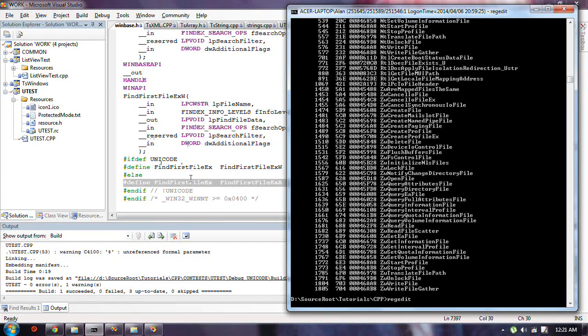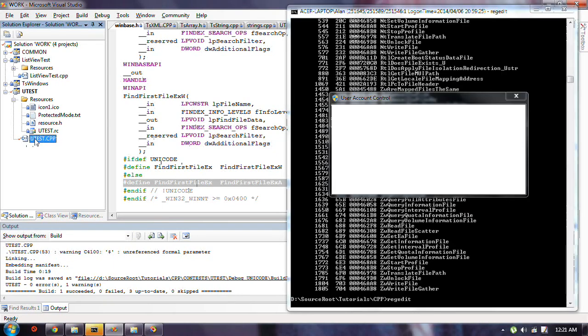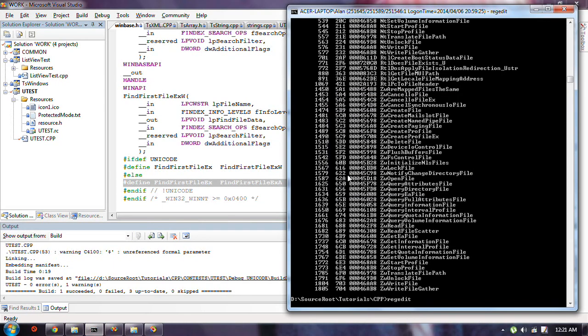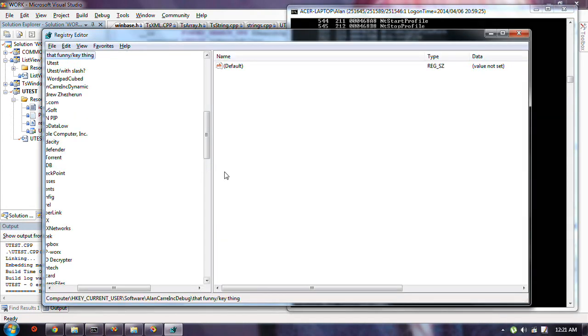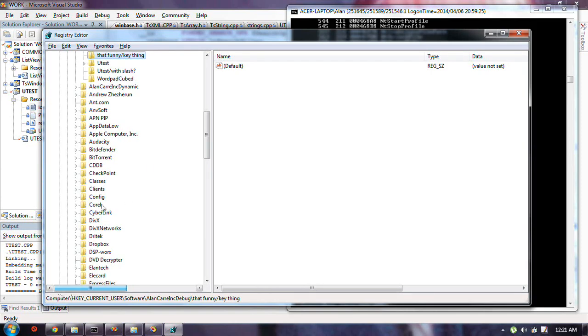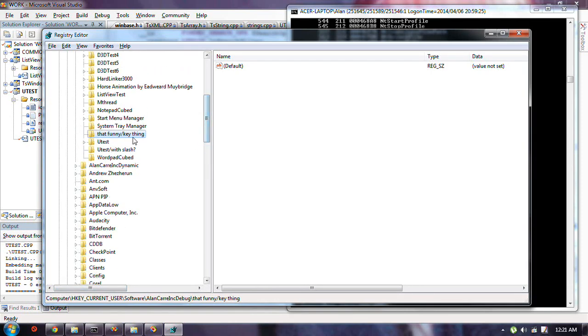And that's what I wanted to show you, that it doesn't have that problem. And so, really and truly, you can hide registry keys in the registry. Here's a thing, registry key, right?